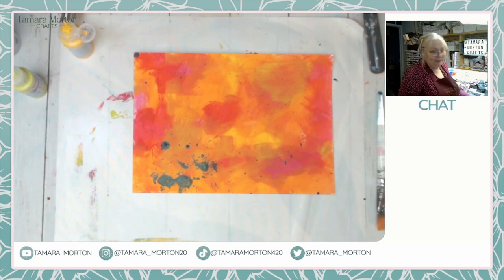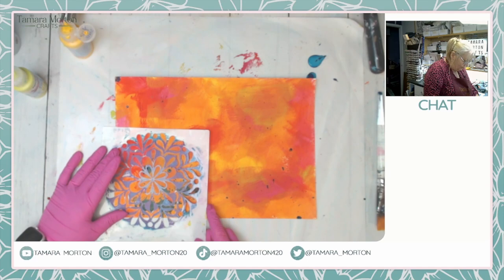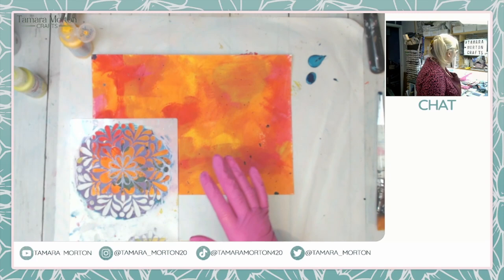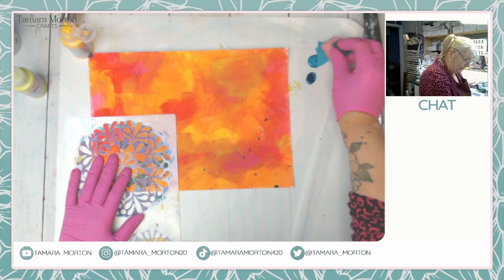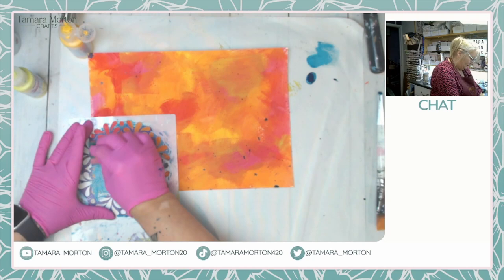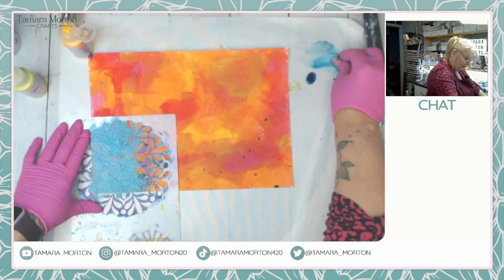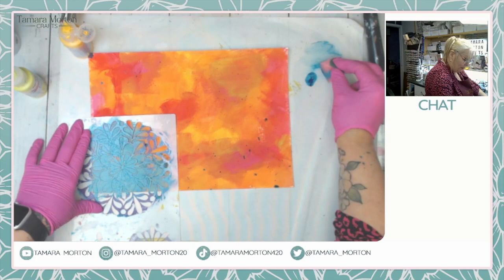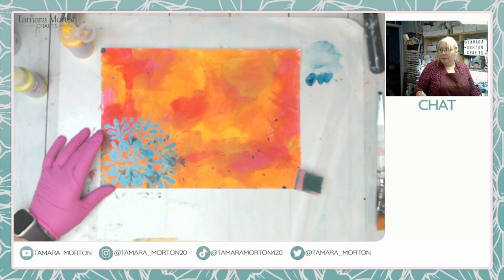Anyway, let's get my stencil. We're going to stencil, so I'm going to put this just on parts down here. I'm only going to use these sponges - these are just your ordinary one-pound dish cloth ones you get in the cheap shops. We're just going to pounce it on. If it doesn't look okay, it's only a bit of paper and you can stamp over it, sew over the top of it, or restart. Nothing is wasted, we can always salvage it. That's quite a vibrant piece.